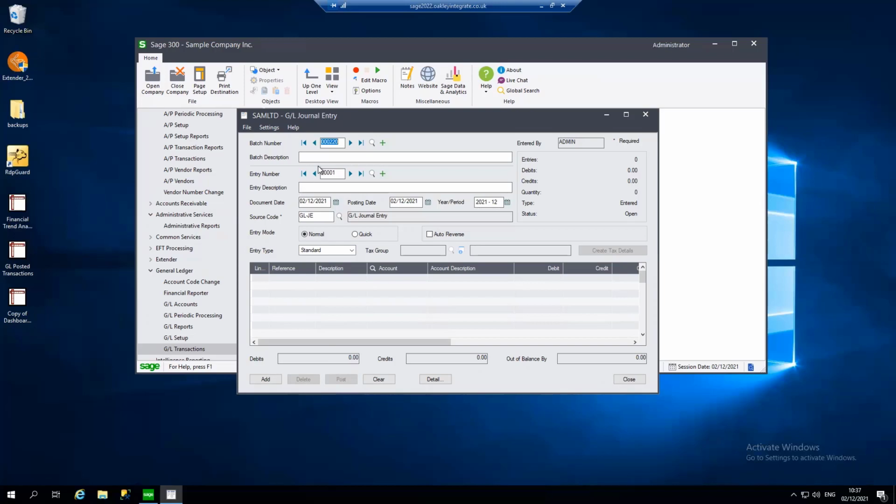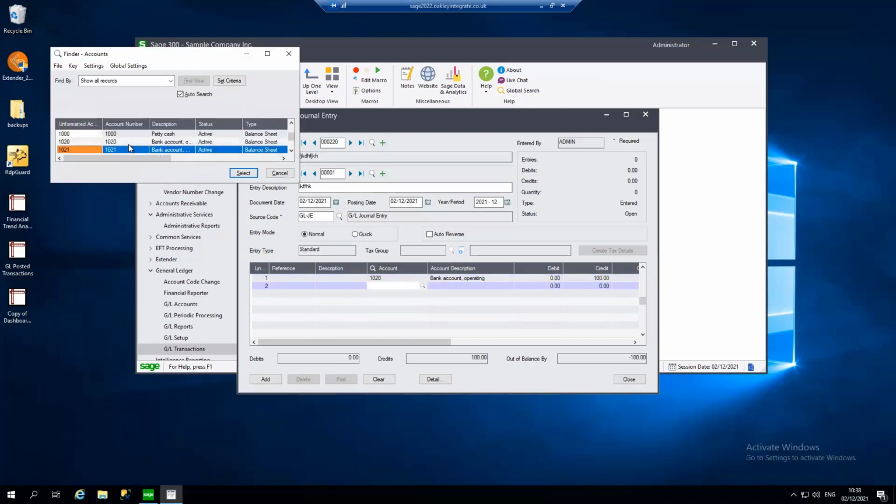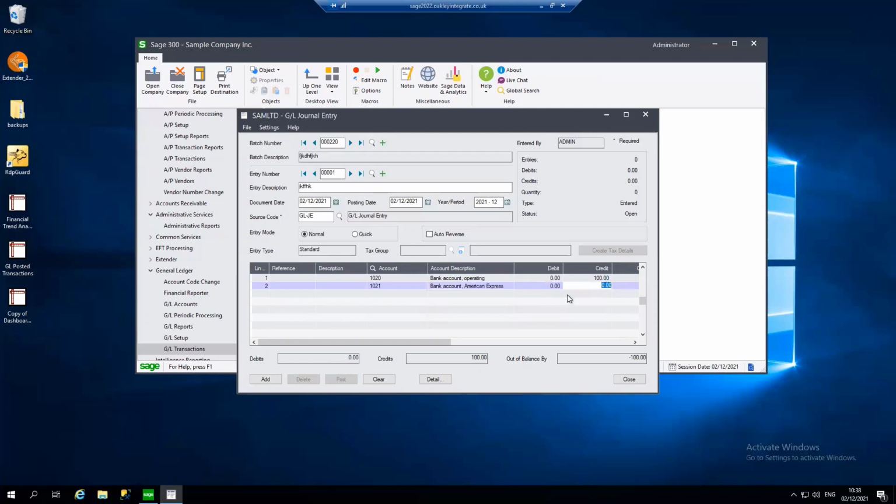So rather than create an entry, go back to the batch screen and post it, I can create my entry in here. Stick anything random on in here. Now, once I've added it, I can come back into here and just post it direct from this screen. So you no longer need to go out from there.